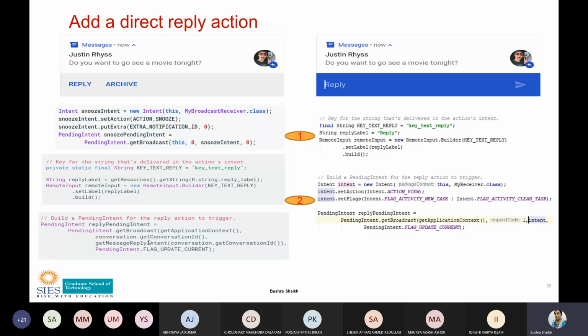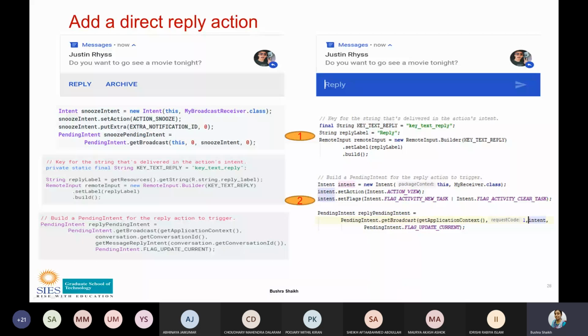Since for this piece of code we are assuming that we have only one notification, any one request code is sufficient to identify it. But if you are designing a messaging kind of application where the user may reply to different conversations, you must provide a request code that is different for each conversation, and you should provide an intent that can handle this. In that scenario, we can have the conversation ID, which is frequently passed as part of the intent extras bundle.